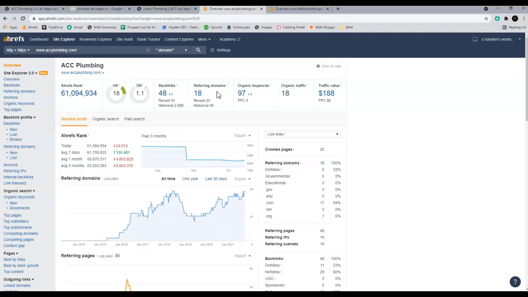So not all backlinks are the same. If you've got a link from a Forbes magazine article saying that you guys are the best company in the world, you're going to get significantly more power from that than you would from a blog. So these are the trust and power ratings that Google gives you guys based on all this information. This is out of 100, 18 out of 100 and 1.1 out of 100. 18's okay, 1's not great. And of course, with that rating increasing, you will end up moving further up the ranks in organic.